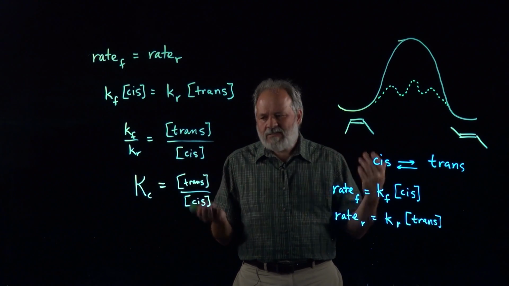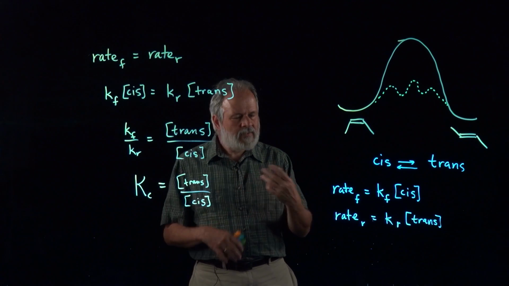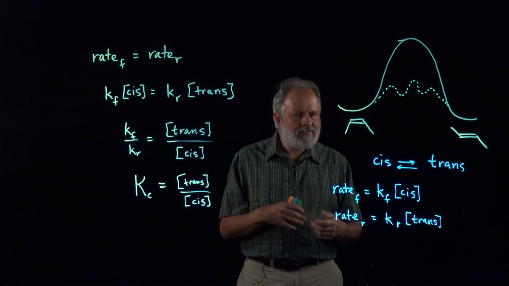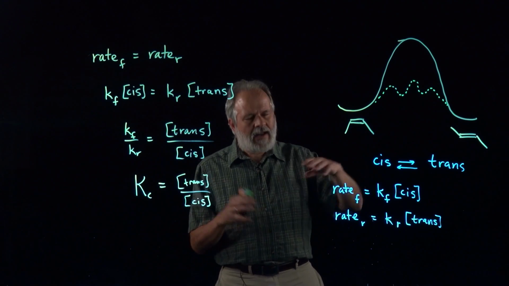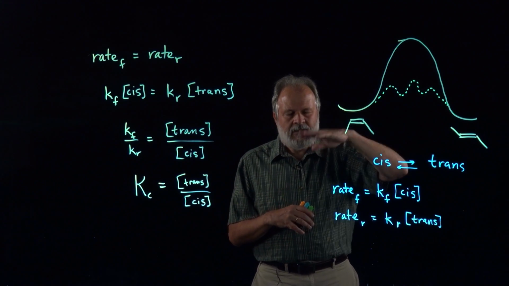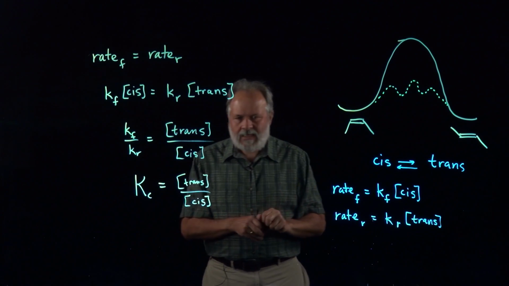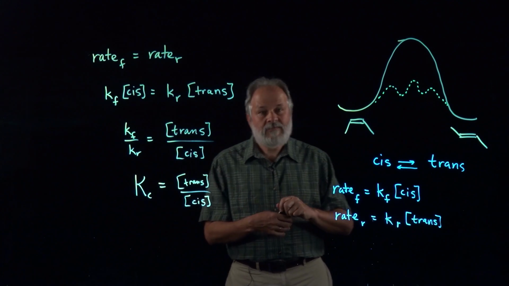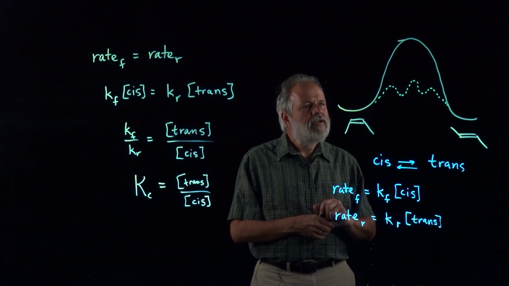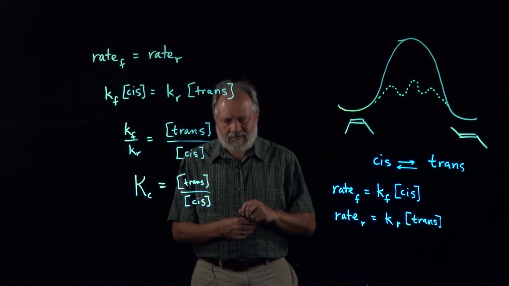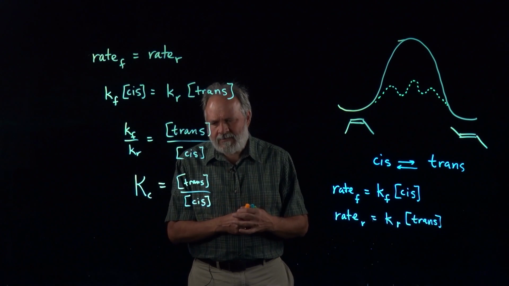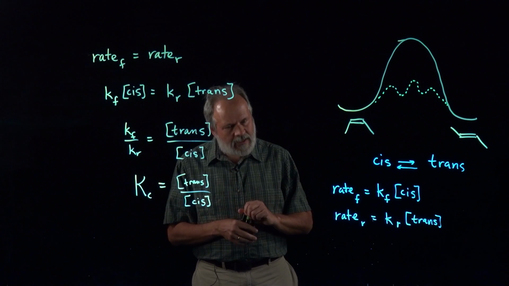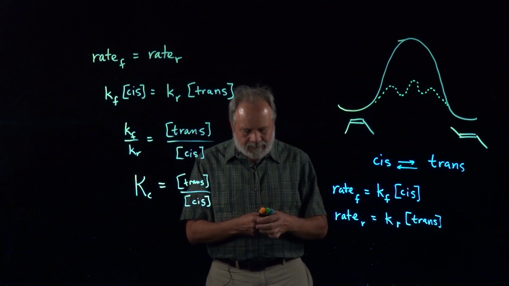So if we were to change the temperature, of course, the ratio of the trans and cis will change, because at higher temperatures, for example, it's a lot easier to get over the activation barrier, and might have unequal rates until we get a new equilibrium and get a new equilibrium constant. So we're actually going to talk about how K, capital K, depends on temperature.